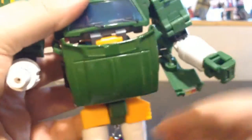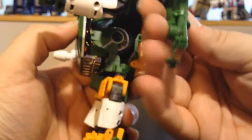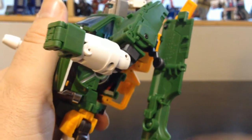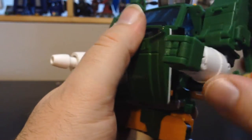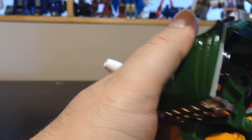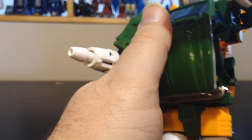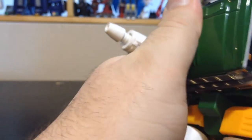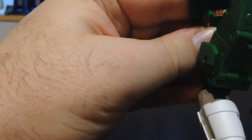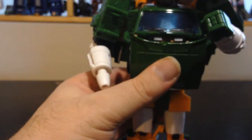If you want, you can close these panels up — the bumper plate — and close it in. This will help fill inside the body. You can raise the wings up, and we have Hoist pretty much completely done. Now for cleanup: if you want true to G1, you can leave the panel open, because the original G1 figure had these panels locked with the arms. Or you can flip them all the way around — you have a lot of choice, a lot of replayability. You can also flip these in for a cleaner look on the back, with smaller wings that don't protrude too much. This is basically Hoist all completed.